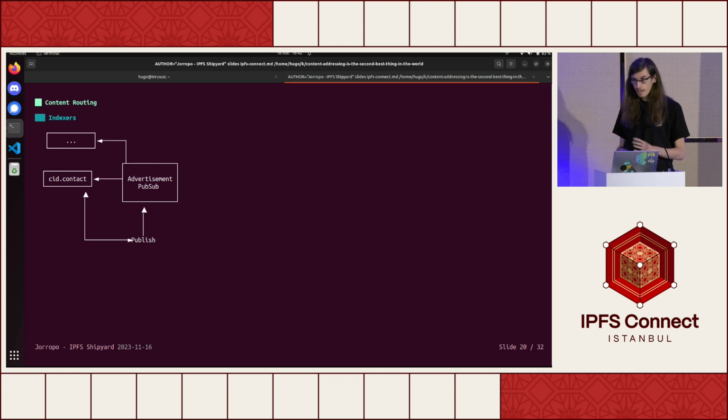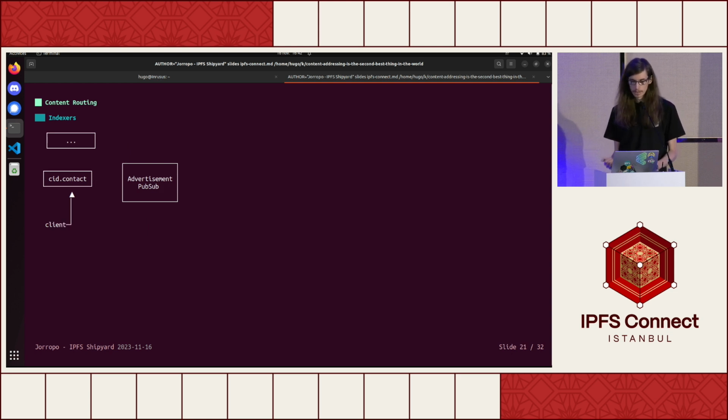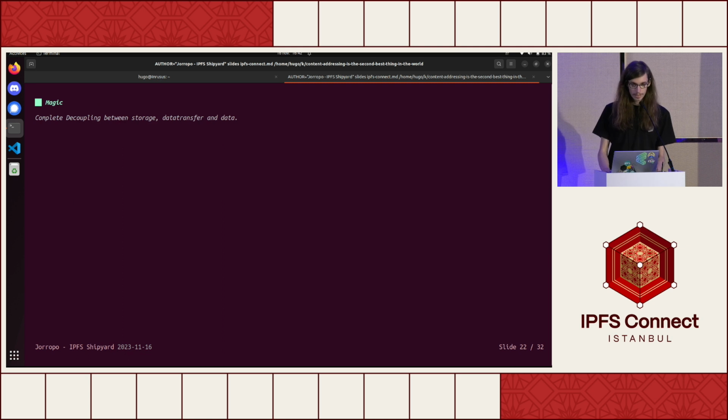So a last solution that we often see is indexers. For example, on IPFS, we have IPNI. Torrent has trackers. IPNI can work in that way, where the publisher sends to a PubSub channel a list of CIDs it has, and cid.contact, which is a database, is going to ingest it. And then later, the client can just ask cid.contact or some other indexer. And the point is, if you have a large amount of data, it's cheaper than using a DHT. And so at this point, we just did magic.